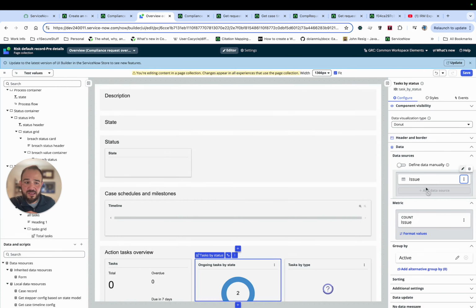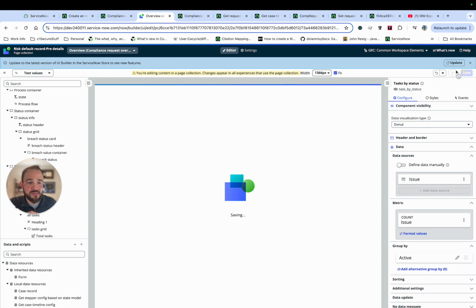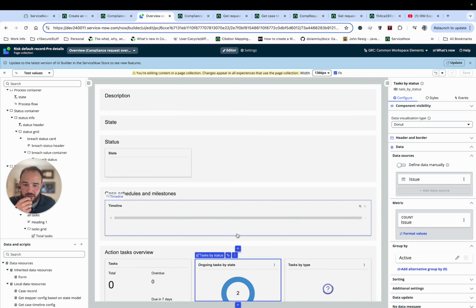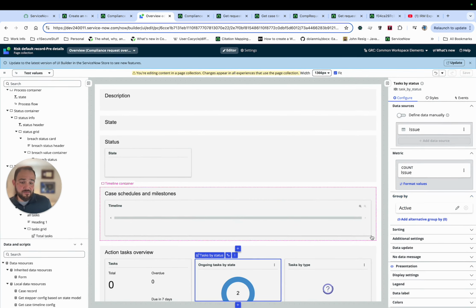So when you set your, all right, and let me save this so I don't lose that. Okay, so I'll have, all right, so we changed that to issue. Let's just do a couple more things here. Count of issues. So it is seeing issues, but it's pulling them all.